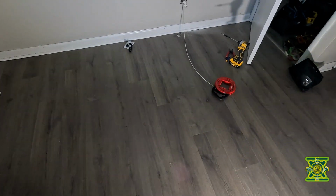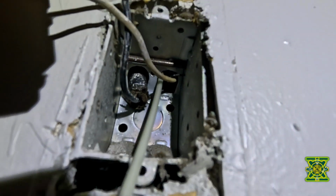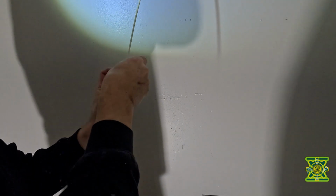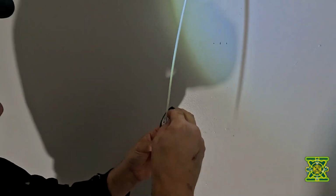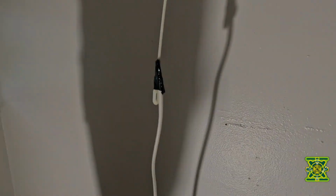Okay, now we're getting ready to set up the next one. As you see, we've already opened this up. I ran the fish line up through the hole right there. As you can see, that comes up to here. And now I want to show a little more detail. All right, so we're going to wrap this around the fish line like this. So that will hold it.